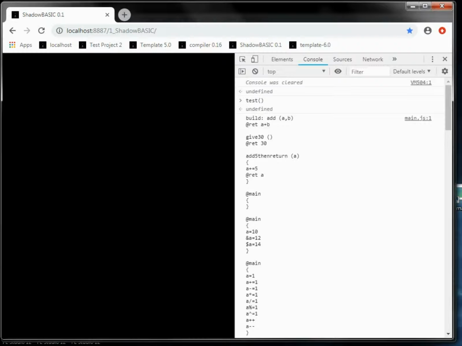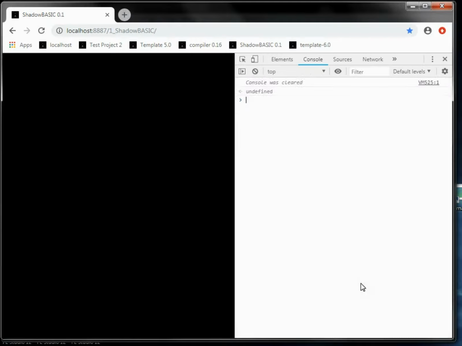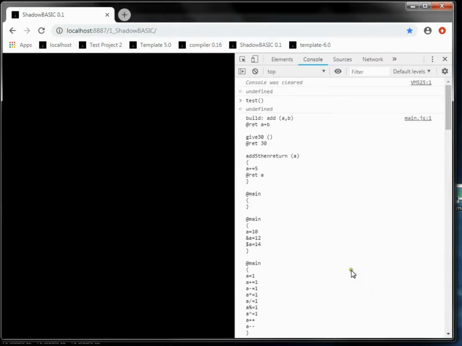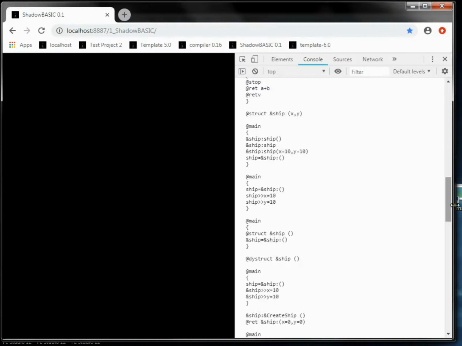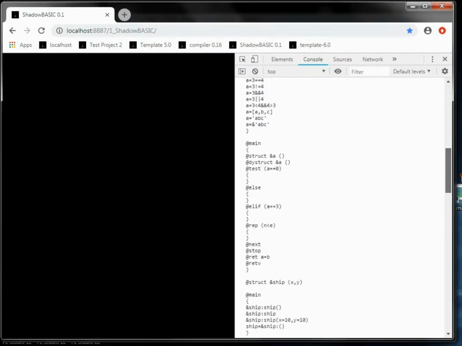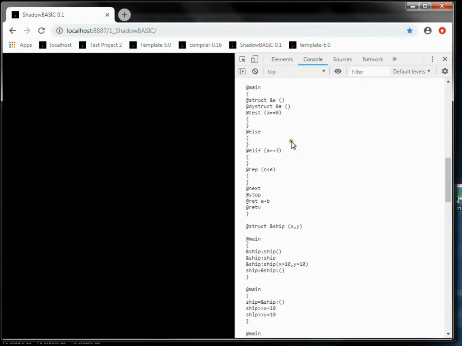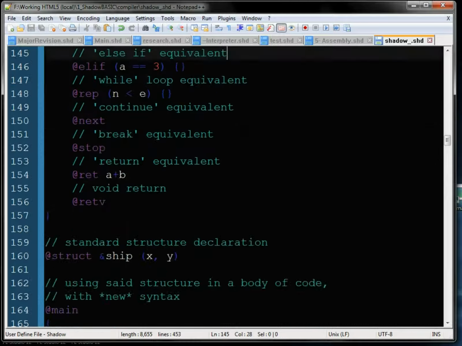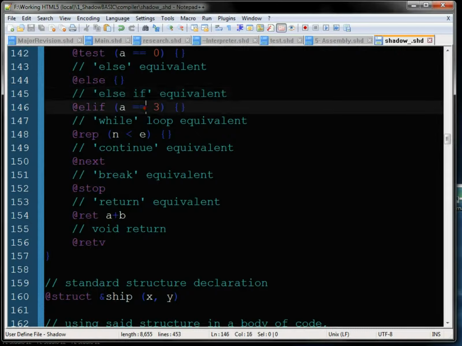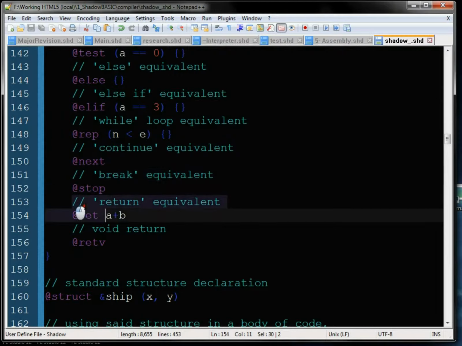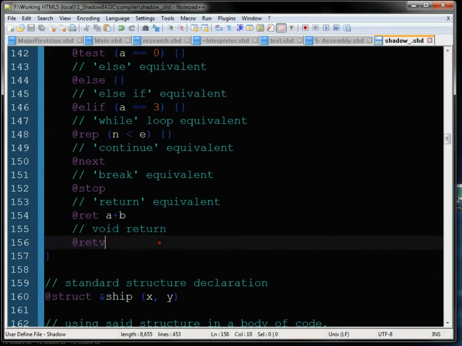Let's just make sure that compiles correctly. Well, interprets, I mean. And where is our directives? And then there's obviously the while loop equivalent, continue, break, return, and void return.